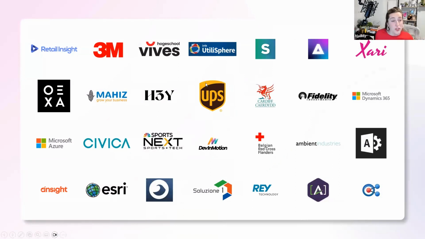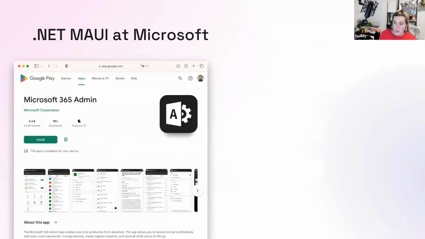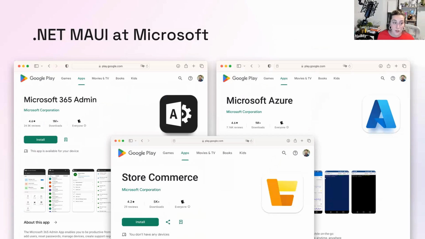We also have customers, real human beings that ship apps with it, including internal customers, which I get all the time. Another unfiltered Maddy moment is, why doesn't Teams use MAUI? Do you know how hard it would be to get me to ask the Teams team to rewrite the entire Teams stack again? Do you know what they would say to me? I would lose my job.